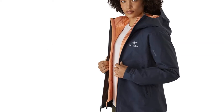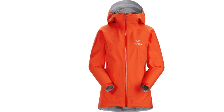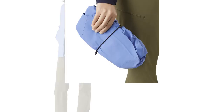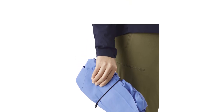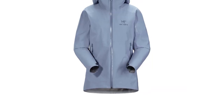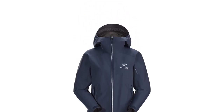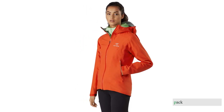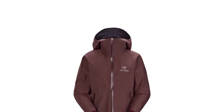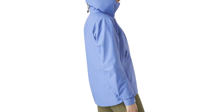True to their brand reputation, this jacket literally exudes durability, helping to justify the shockingly high price tag — it's a layer built to last for years of intensive adventuring. However, all that durability and protection come at a cost: it lags behind when it comes to breathability, not only as a thicker model but also due to a total lack of pit vents to dump body heat when you need it most. With any seriously active endeavor, perspiration condensation is bound to happen. It's also one of the few models that doesn't pack into its own pocket, and its stiff fabric makes it more challenging to compress into your pack.